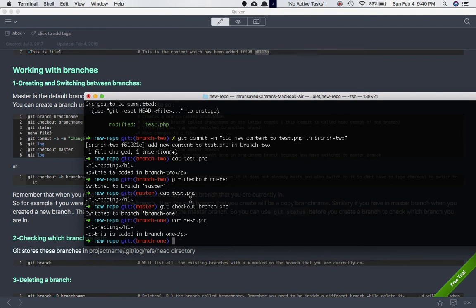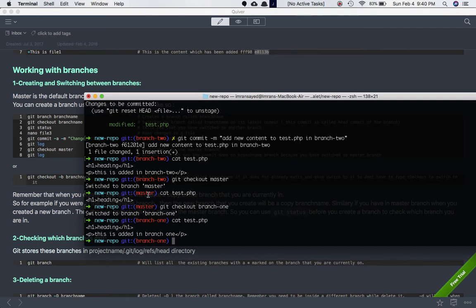You have the master branch. Okay, let me recap that for you. So you have the master branch, and whenever you are inside of the master branch, you can use the git branch command with the branch name to create a branch out of it. Once you do that, it creates a copy of the master branch and puts it inside of branch 2. You can go to that branch by using the git checkout branch name command, and then once you go inside of it, you can make any changes you want and commit those changes. Those changes will only be available to branch 2, it won't be there anywhere else.